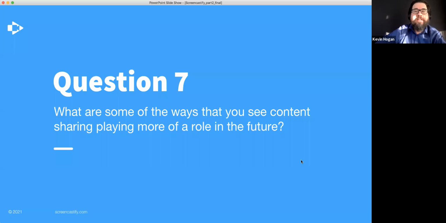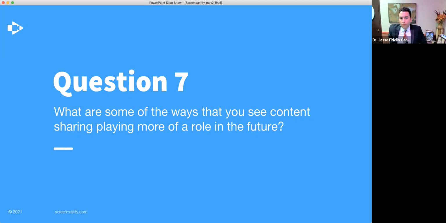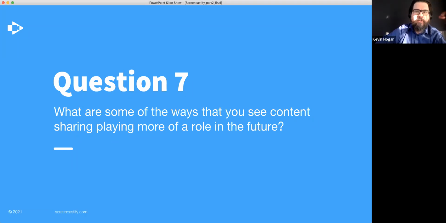That's great. Now, again, Dr. Garza, we'll go back to some of your previous comments, but in terms of sharing content, we've seen a sort of fading technology that's been revitalized. You mentioned the QR code coming back into vogue because of the pandemic. What are some of the ways that you see content sharing playing more of a role in the future? Doctor, maybe I'll go back to you on this one. With a technology like the QR code, are you seeing more innovations pop up there?